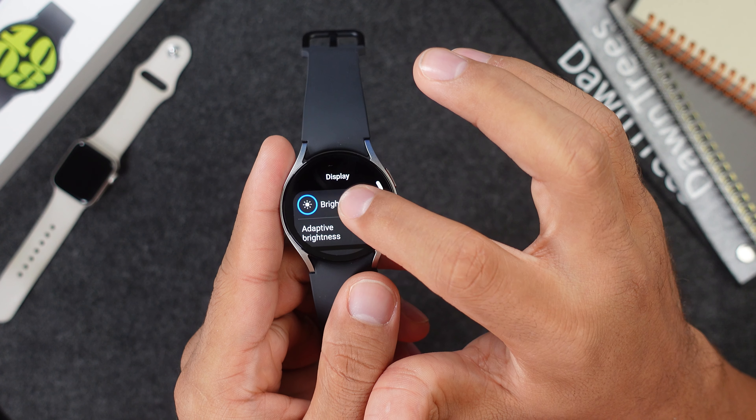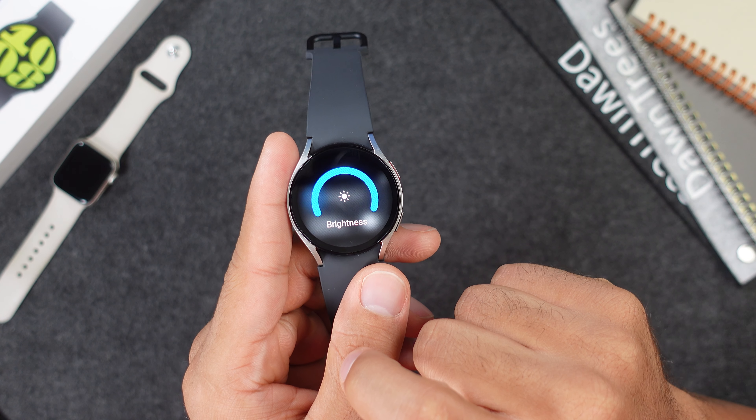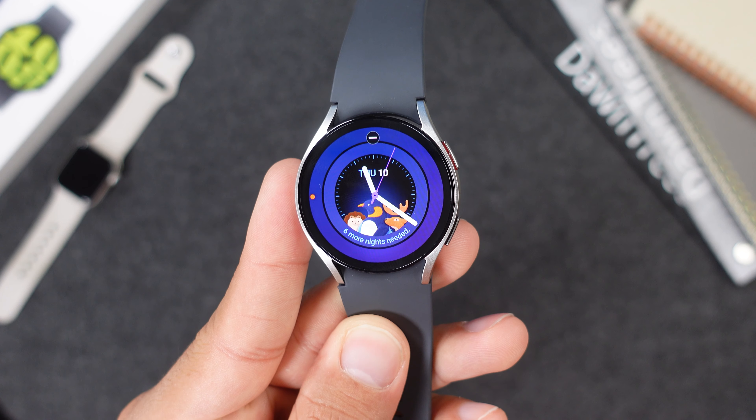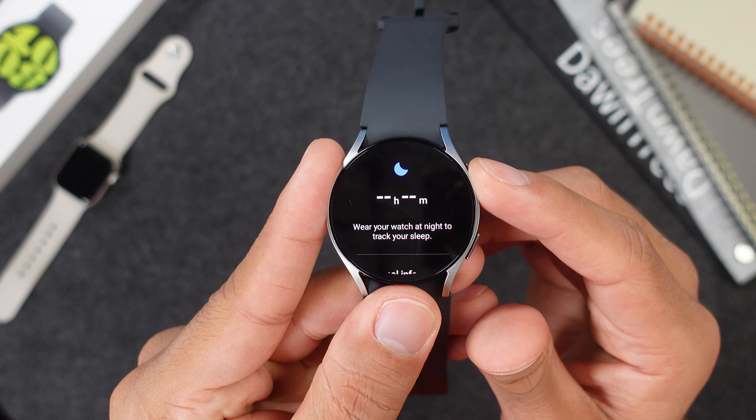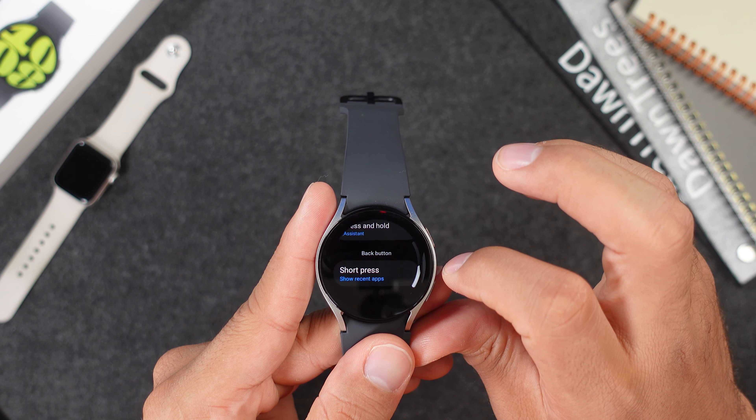Let's start with the specs and design of the Samsung Galaxy Watch 6. It comes with a large 1.3 inch super AMOLED screen with sapphire crystal glass and an always-on display mode. A big improvement is the brightness level — the older version had 1000 nits, this one now has 2000 nits, which is bright enough for workouts out in the sun. It has 16 gigs of internal storage and is water resistant up to 5 ATM. The aluminum frame features a haptic bezel you can scroll through. On the side you'll find two customizable physical buttons — the upper one can be mapped to any app, the lower one opens recently used apps, and long pressing gives you the voice assistant.